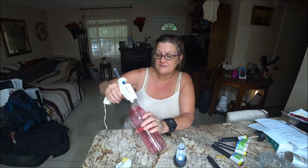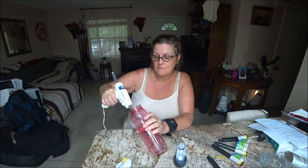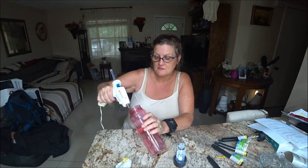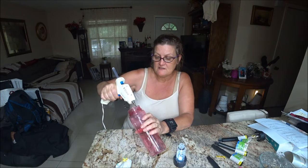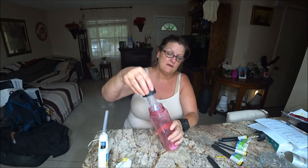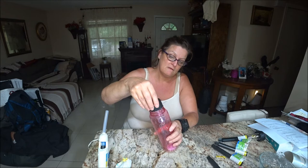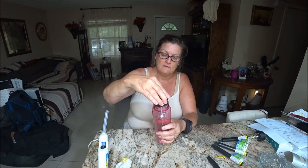Now, if you have all this stuff at home and all you need is a light, then use something from the house that you don't use, you don't need. It might be sitting in the cupboard forever. I might use this. But if you don't, you can buy them at Dollar Tree for $1.25. And then you just put it on top and hold it down.